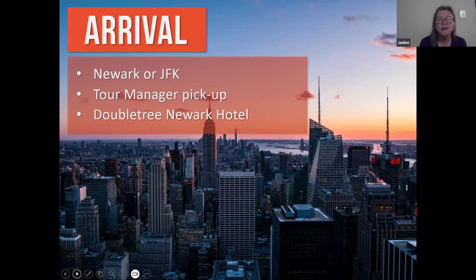What you do need to remember is that that night you're going to have to pay for your dinner. That's why you also need that $500 to pay for stuff that you need, but also for the shopping stuff that you'd like to do. And then you'd do the New York City tour with Au Pair Care.